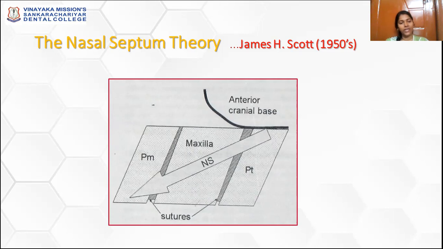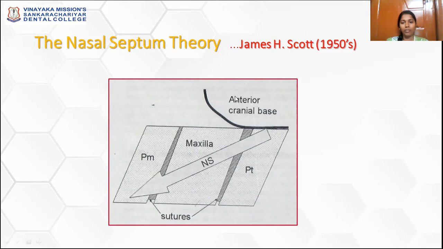Scott, in the 50s, came up with the importance of cartilages. As with the sutures, we saw a lot of sutures in the craniofacial region. We also have different cartilages playing an important role, like the synchondrosis. We have a synchondrosis in the craniofacial structure, in the cranial base, an important aspect of the growth cycle. And in the nasal area, the nasal septal theory. According to Scott, the primary cartilages act as a growth center, having an intrinsic growth potential.